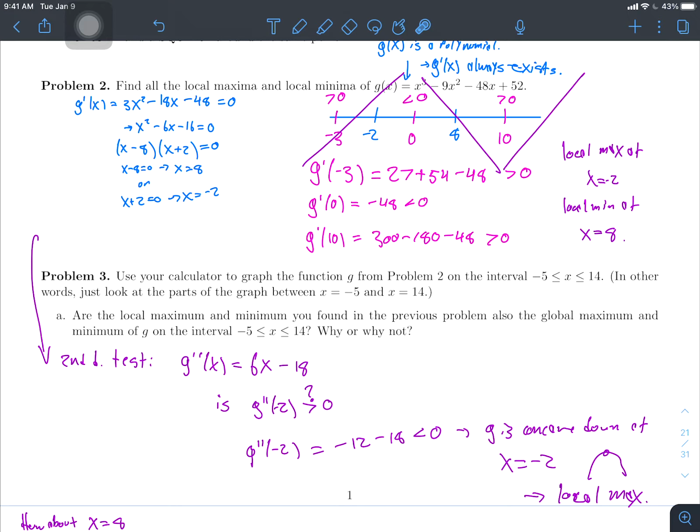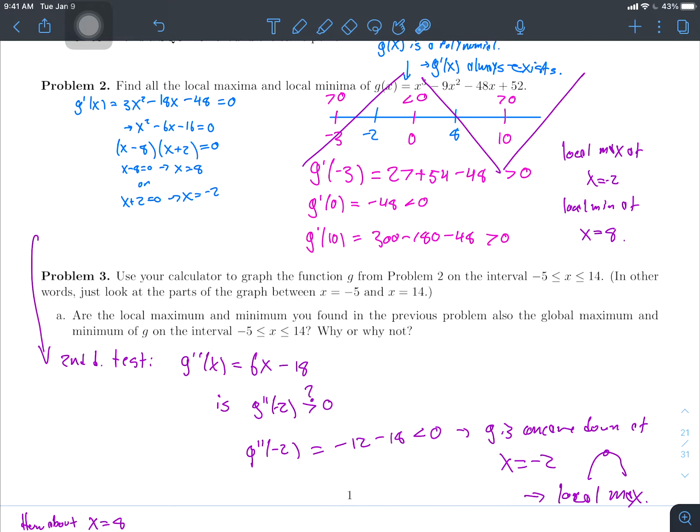Okay. Christian? For our exam, would you ask us to solve for the mins and maxes using the first test for one problem and the second test for another, or could I just focus on one for my study? You can definitely just focus on one for your study, but if you focus on only one, it has to be the first derivative test, because the second one sometimes doesn't work. I will not ask a question on the exam where I say solve it using this particular method. You can use any method of your choice as long as it works and is mathematically viable.